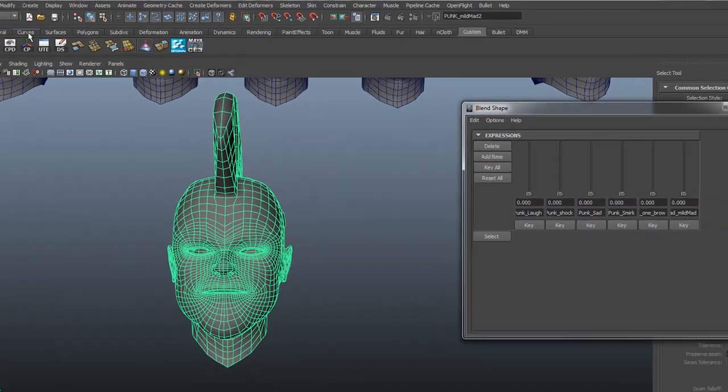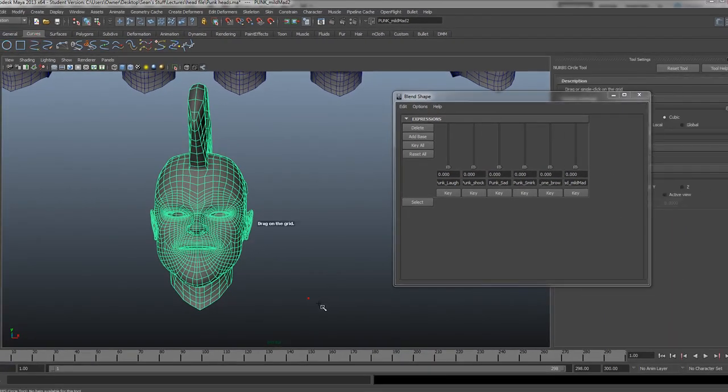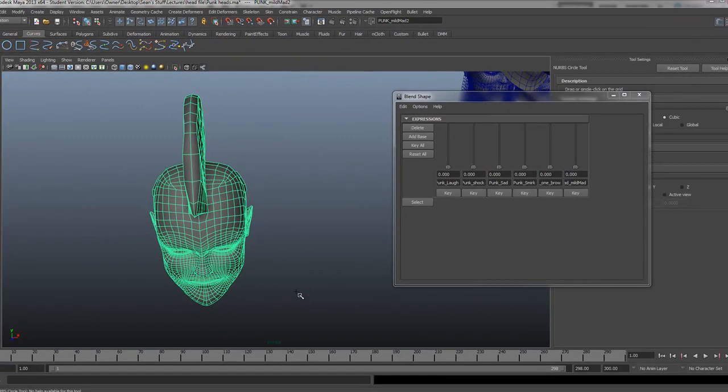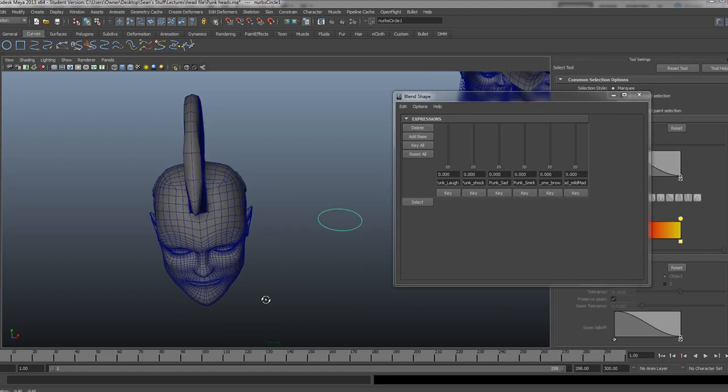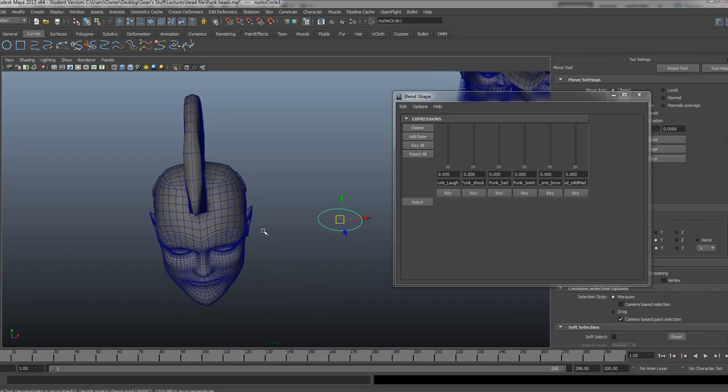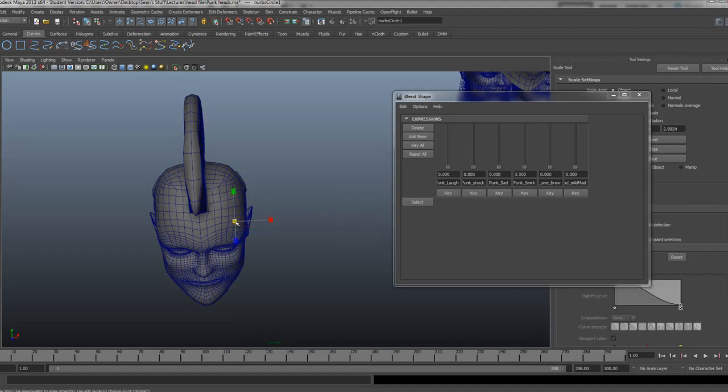So let's go and make a quick curve. I'm going to make a quick curve here. Let's move this down. There's our curve. I'm going to hit the W key, keep my finger on the V key, and snap them into place. And we'll just make them a little bit bigger here.